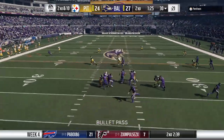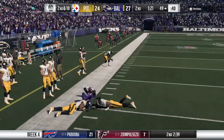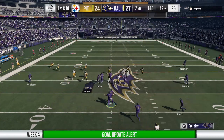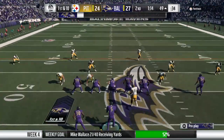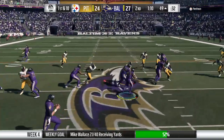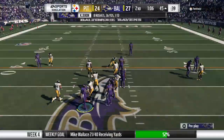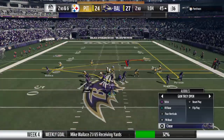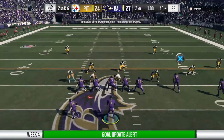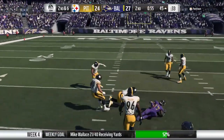Play action, Flacco. And he's got the veteran here. It's Mike Wallace. And he'll be taken down, but not before he gets into enemy territory. And a nice gain at 21 yards. On 1st down, they go with Dixon. And he's going to get this one down to the 45. It's a pickup of 4, and it'll bring up 2nd down. Tough running there. That's a hard-earned 4 yards. Yeah, those are the unsung kind of runs. They don't fill up the stat sheet, but they do set you up in good position on 2nd down.